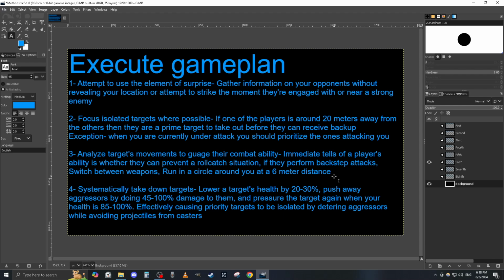Now, there can be more than one of these, and typically it's the phantoms. But it can also be the host, especially if they're ganking in an area such as Liurnia or Limgrave. You need to be aware. You can't treat them like a normal target. And at that point, the only thing that can really benefit you is experience.